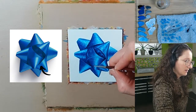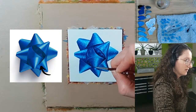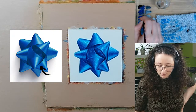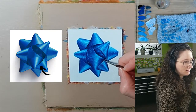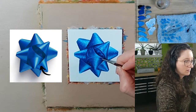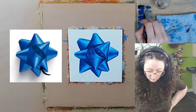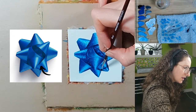But I'm gonna add a little bit more of the darker colors just to darken these shadows a bit more with this darker purple color. And if I darken up the shadows a bit, it'll make the highlights stand out more too. And then, like I said, I'm gonna touch up the edges a bit.